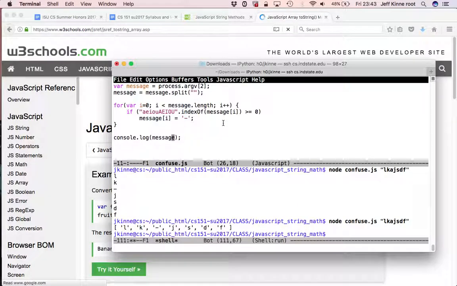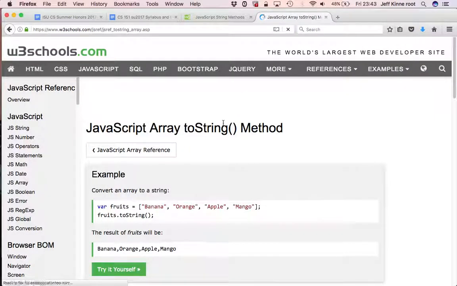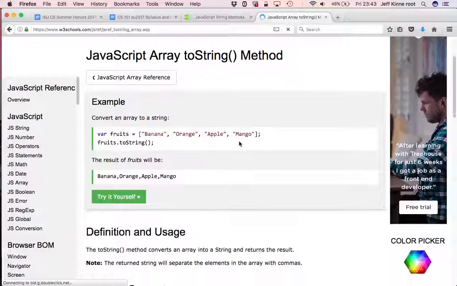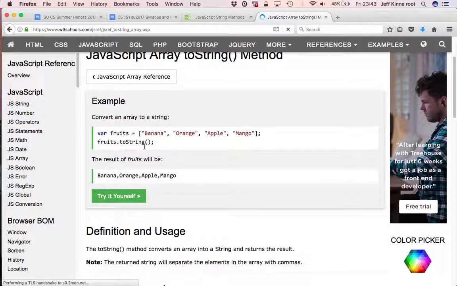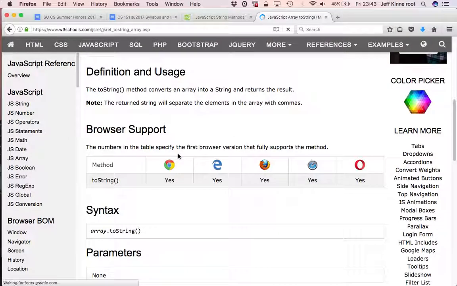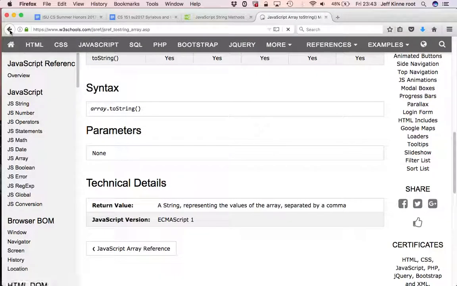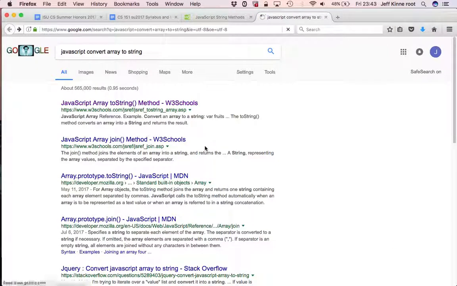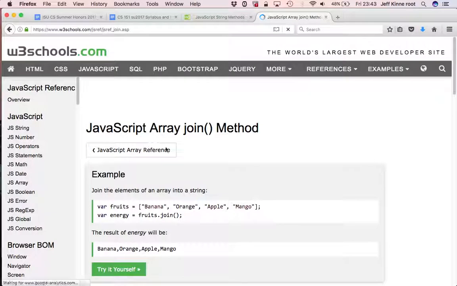Alright, let's see. So it looks like there's a toString, which will give a string version of this, but then it's putting commas in. So that's probably not exactly what we want. Join is probably what we want.